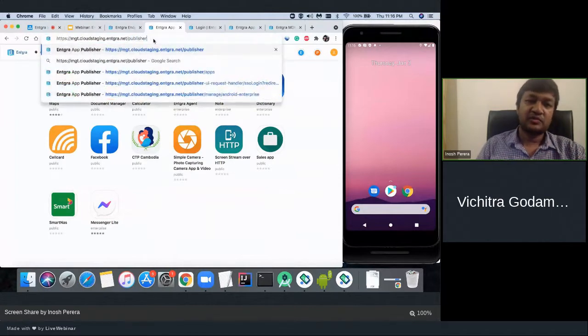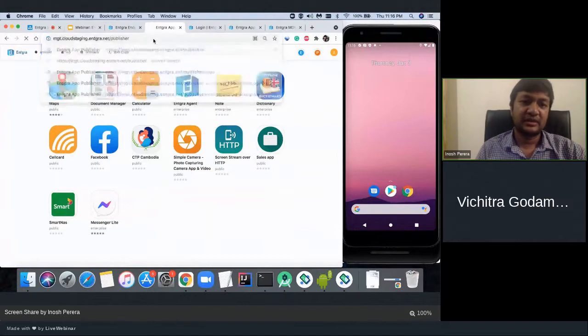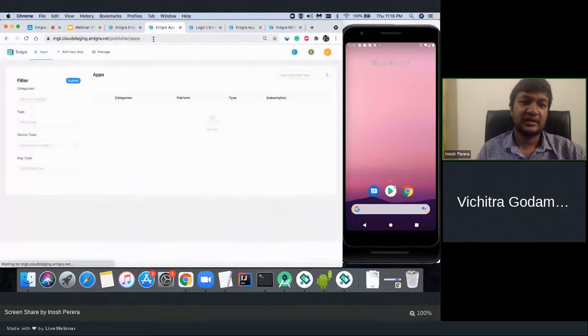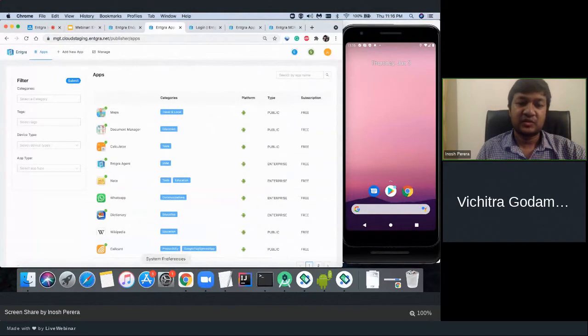So let me move on to the final management portal that we have in the product, which is called the application publisher. So what this is, this is a developer level portal where your application developers, or it can even be your IT admins, who want to input or add new applications to our platform. So whatever you saw in that application store has previously been uploaded using this portal. So this is an application publisher.